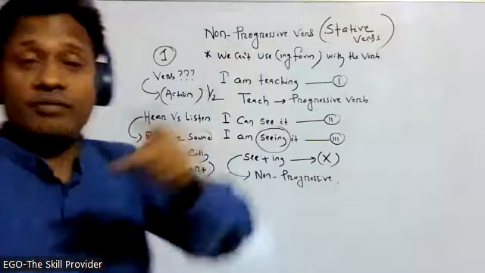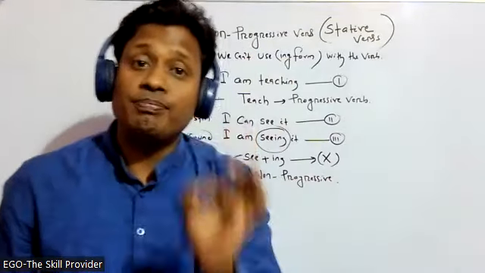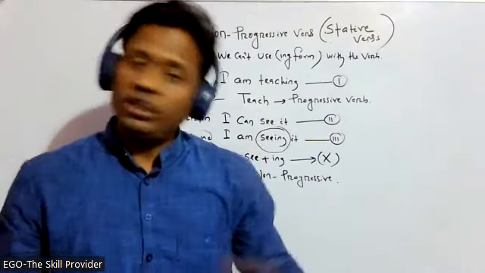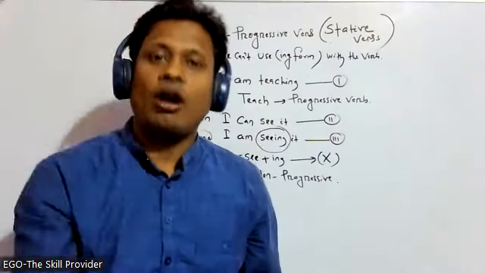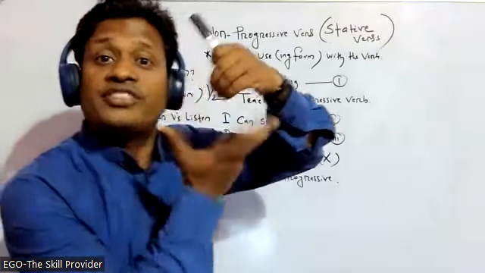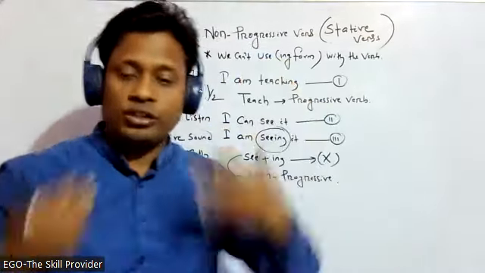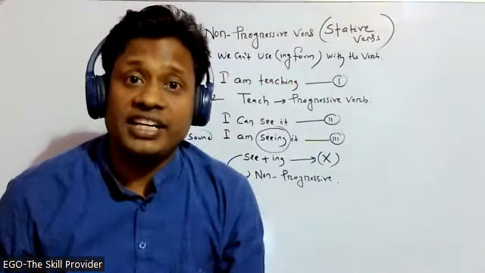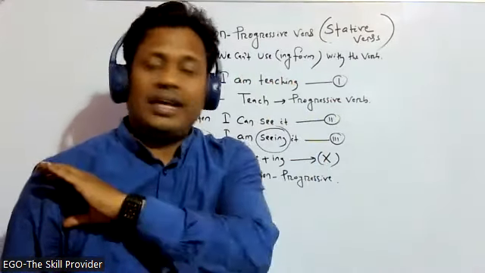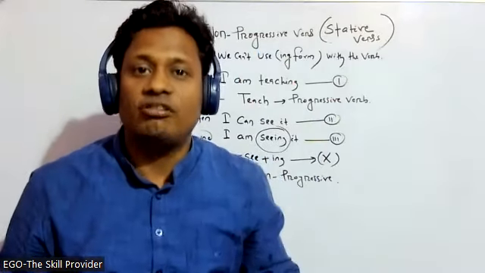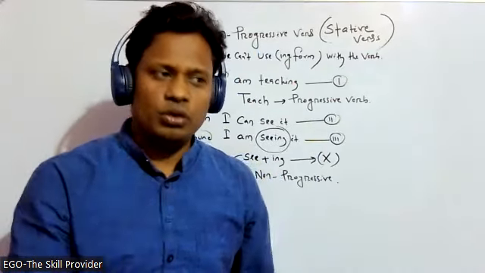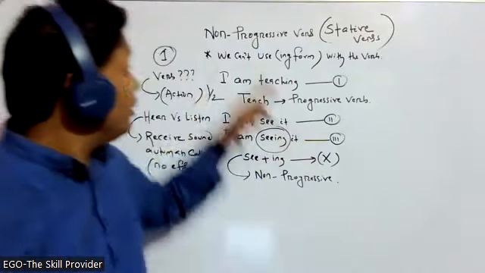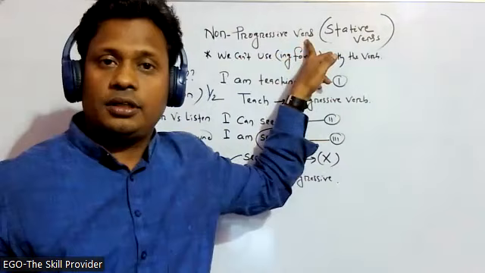So verb is very important, my friends. You cannot simply ignore the importance of a verb in a sentence. Without verb, a sentence cannot withstand. It is the nerve center. Without a nerve center, our body cannot survive. It is just like the primary point, the focal point. Exactly. Verb is very important.